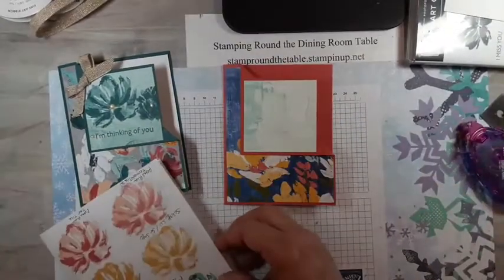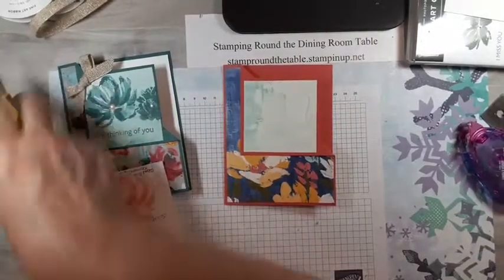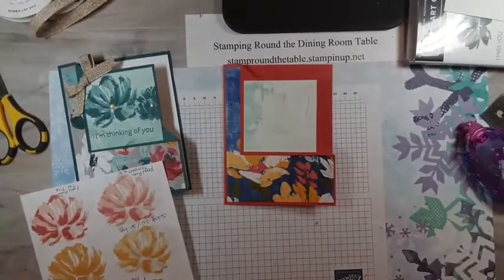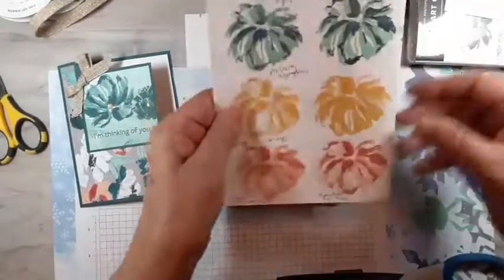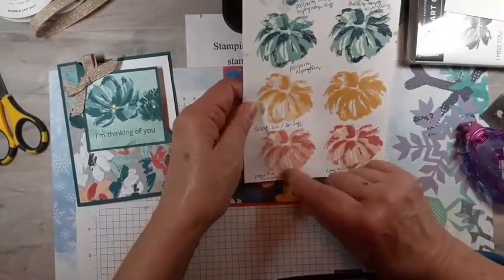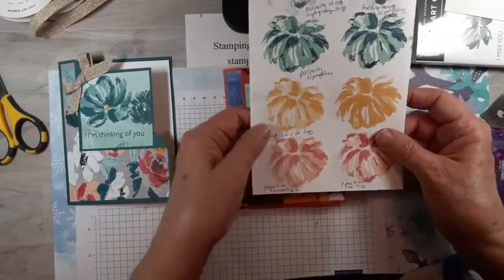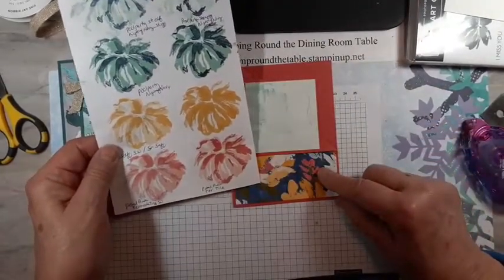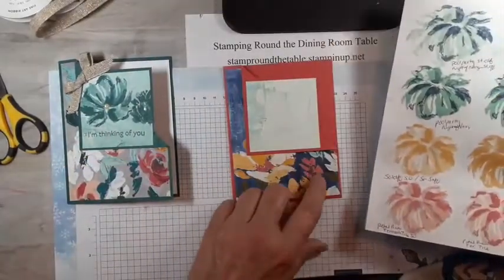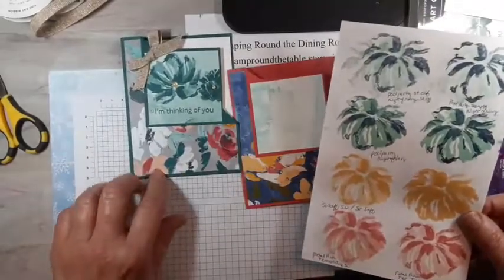Actually, I may just trim these out a little bit, just to make it a little bit easier. Maybe I'll get my bigger shoes for that. Because sometimes, let me do it this way. I use the petal pink and the terracotta tile stamped off. This is petal pink with the terracotta tile not stamped off. That color is the terracotta tile, and this pink is this color.